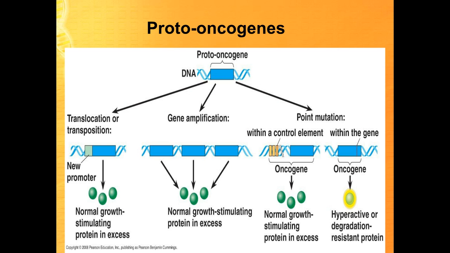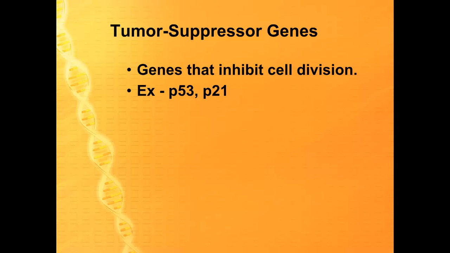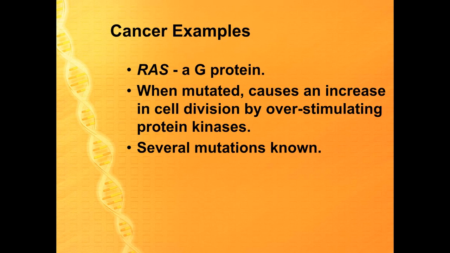But if the gene happens to get the wrong methylation pattern or acetylation pattern, or there's a skin cancer mutation, something along those lines, that's going to lead to an oncogene that causes cancer. We have these tumor suppressor genes. P53 is one that I would make sure that I'm familiar with. That one comes up frequently on the AP Bio exam. But they're going to be genes that turn cell division off.